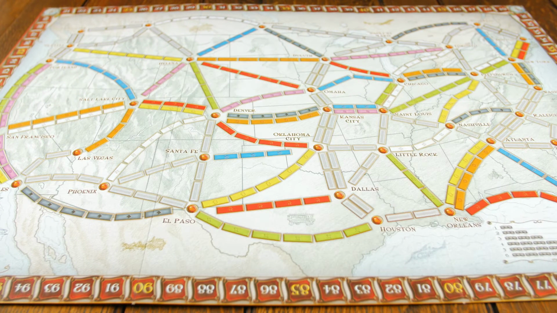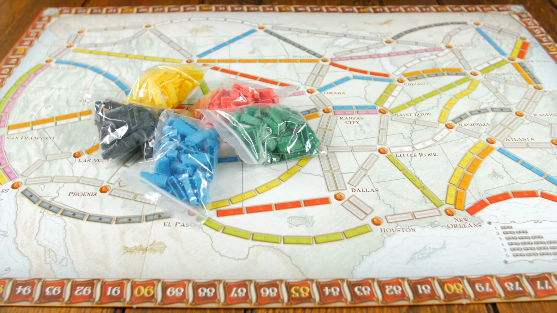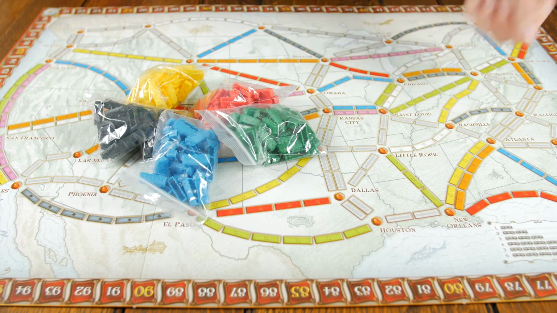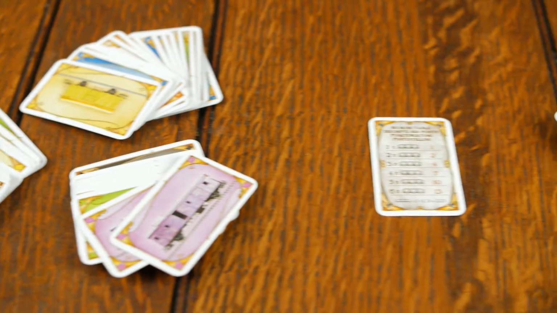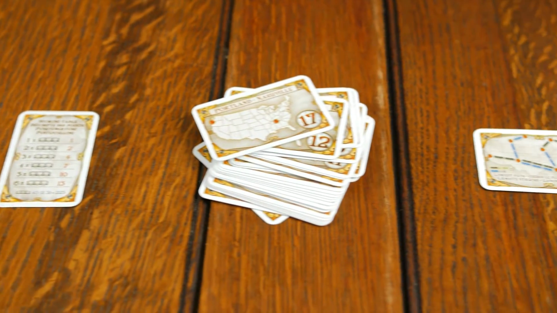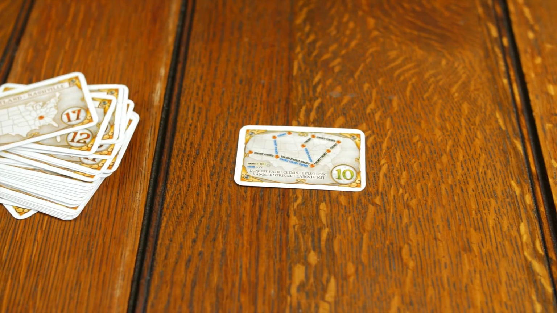Inside, you'll find a game map of North America, colored train cars for each player, and 5 wooden scoring markers. You'll also find train car cards, a summary card, destination tickets, and a bonus point card.